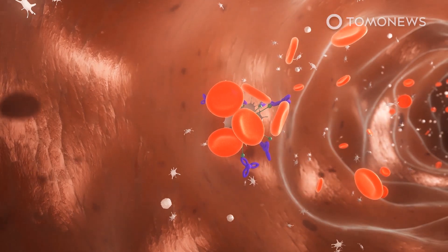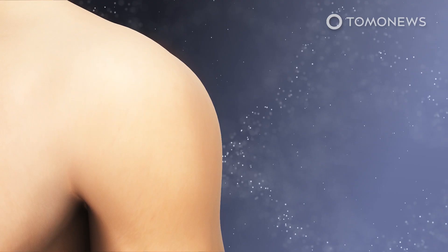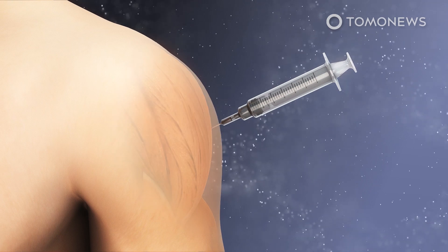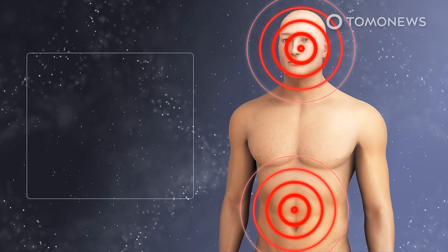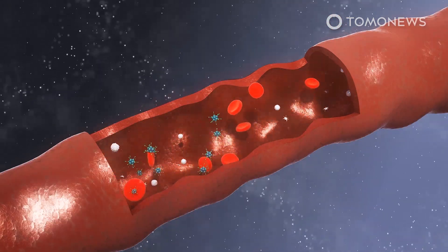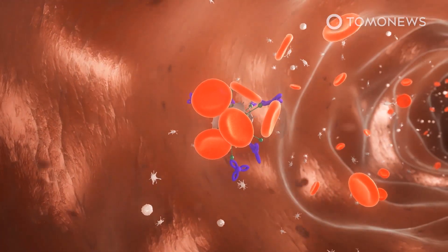When this happens, the antibodies and platelet factor IV can cluster together, resulting in blood clots. The BBC points out that vaccine-induced clots like these have been linked to just 73 deaths out of nearly 50 million doses of AstraZeneca given in the UK, while AstraZeneca said the vaccine is thought to have saved more than a million lives around the world and prevented 50 million cases of COVID. The clots are more likely to occur because of a COVID infection than the vaccine, according to a spokesperson for the company.